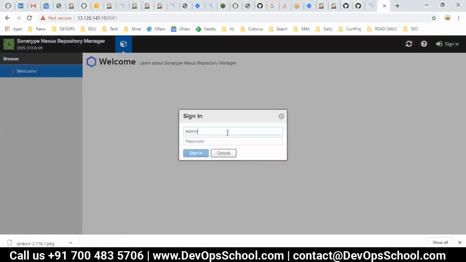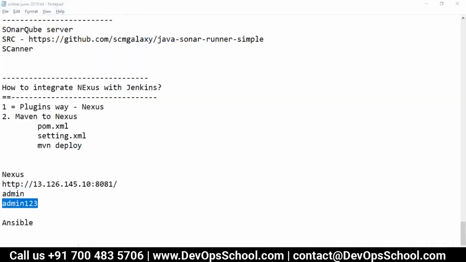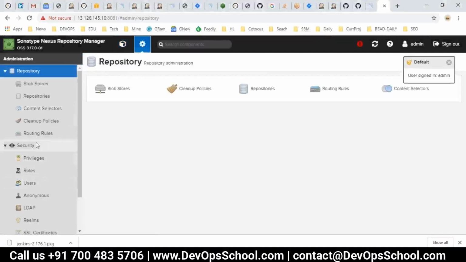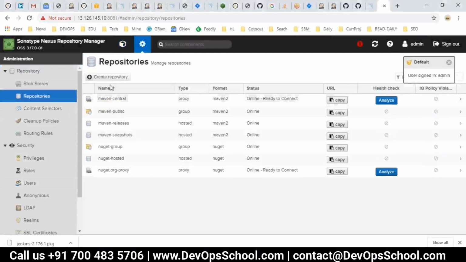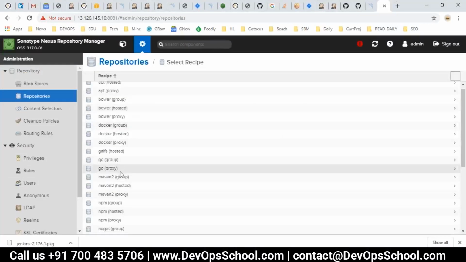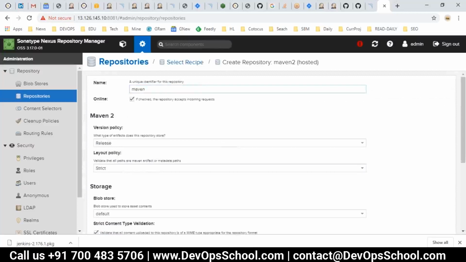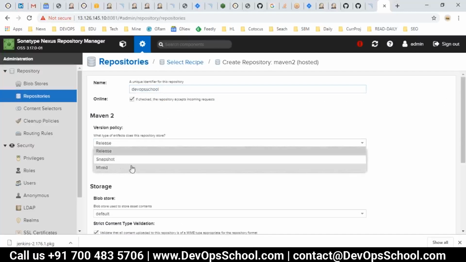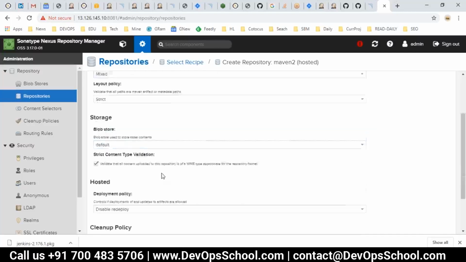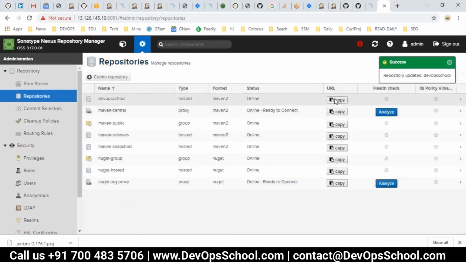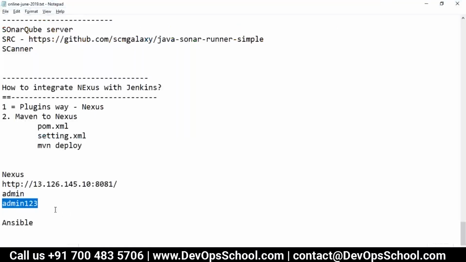Log into Nexus, enter the password, sign in, go to the settings, and here create a repository for everything Maven, hosted, Maven all or DevOps school all or something like that. One repository for everything mixed, because in the next session I will discuss in detail what to do and what not to do.